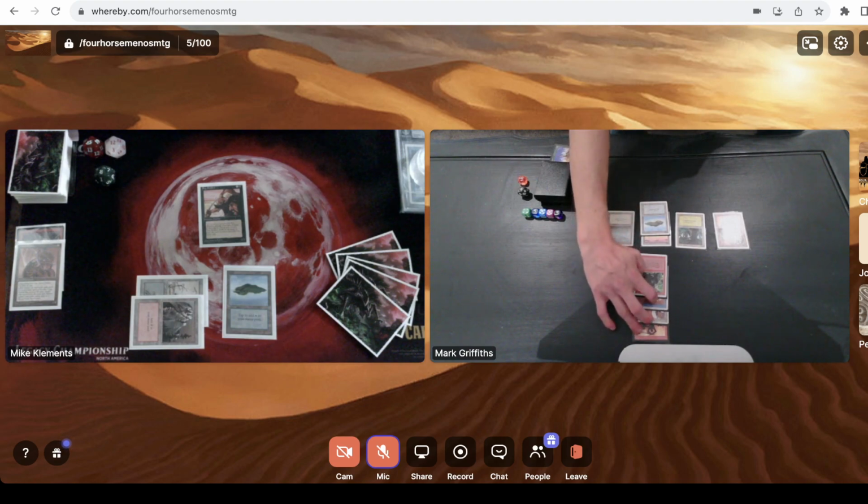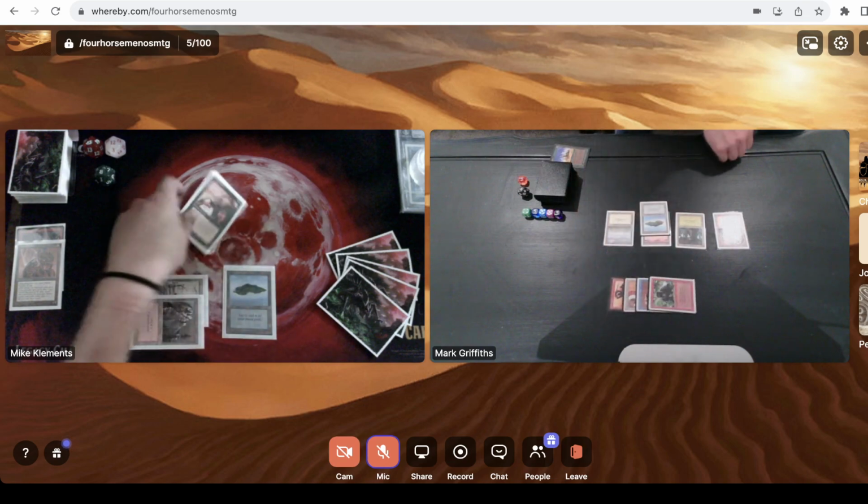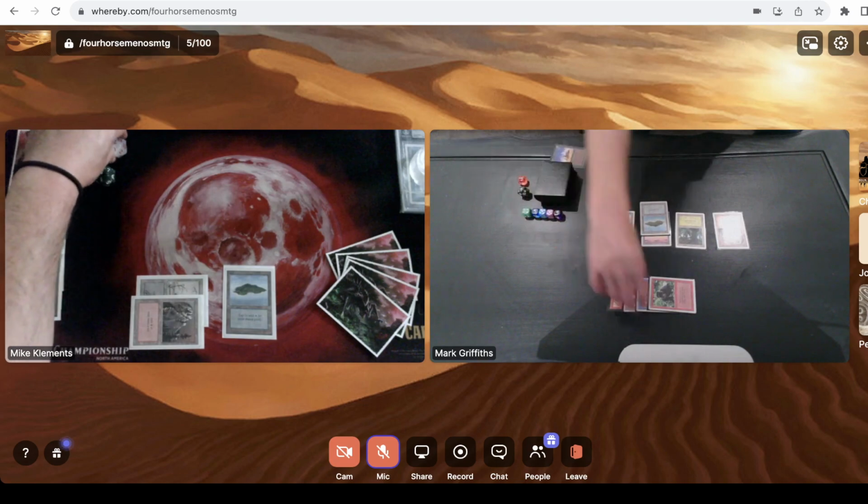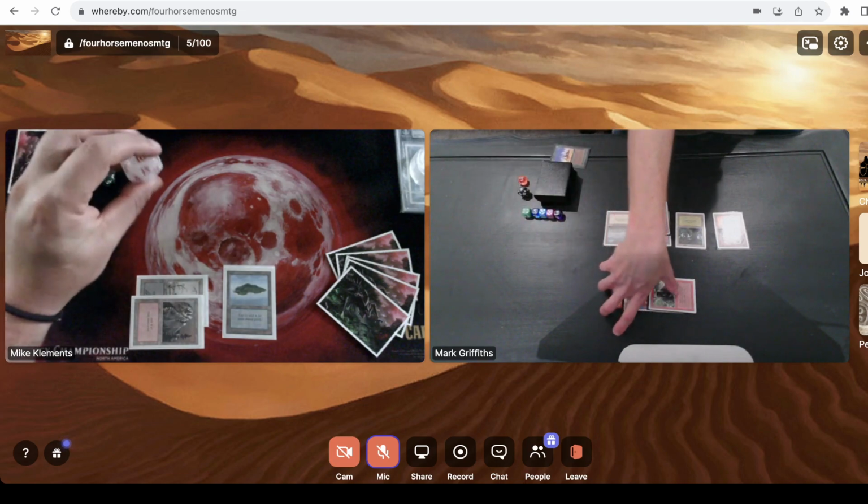4-1. I'll swing with him. He's going to die anyhow, so we'll trade him. Okay, so he dies. I still gain 4, so I'm up to 36.